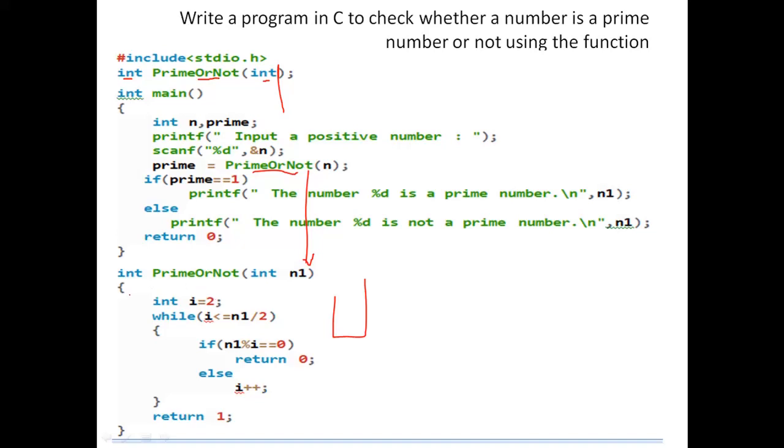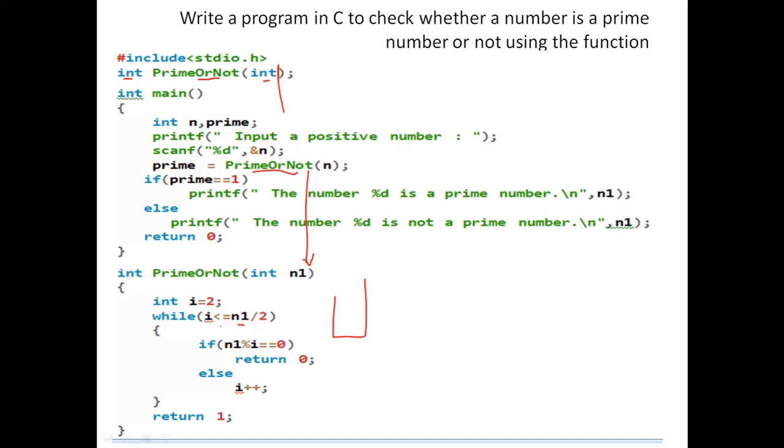Now this is the code for calculating if a given number is prime or not. In the previous program, a simple program with main and no function, we had seen prime calculation, and there we had used a for loop. So you can use the same code. You can use a for loop or a while loop. Here I have used a while loop.